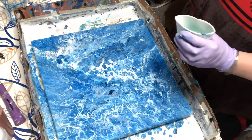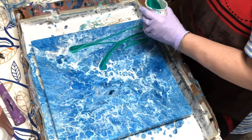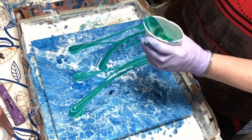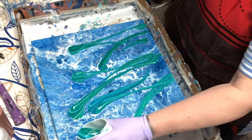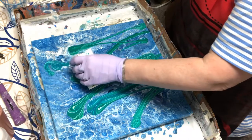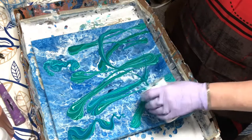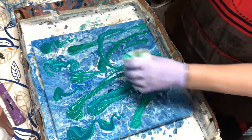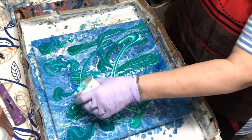I sort of want to make it look like seagrass. So there's a little bit of seagrass there. And there's a little bit of seagrass there. And maybe a little bit there. And maybe we'll try and do a... Nah, my seahorses aren't gonna work. We'll just have to tilt and see what happens. I'm glad I used these colors though, because it looks kind of cool.